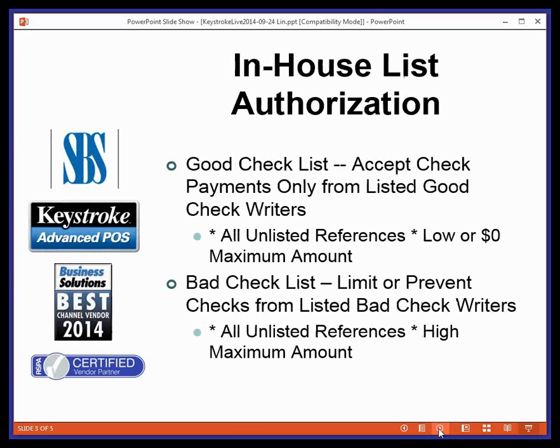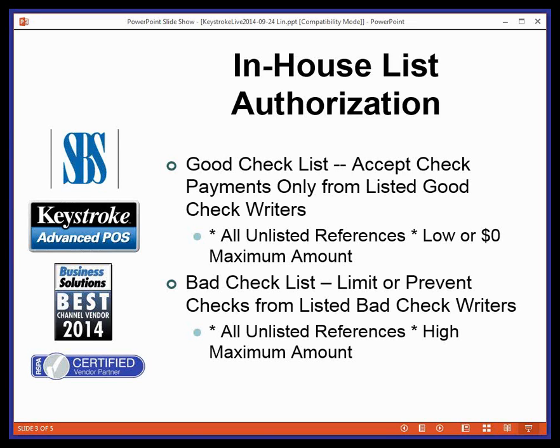So let's get started with the in-house list. Primarily used for checks. You need to think about, since you can only have one authorization method per payment type, do you want to keep a list of people that are allowed checks, and that might be a small list, or are you going to allow pretty much everybody to write checks except for the people who have written bad checks?